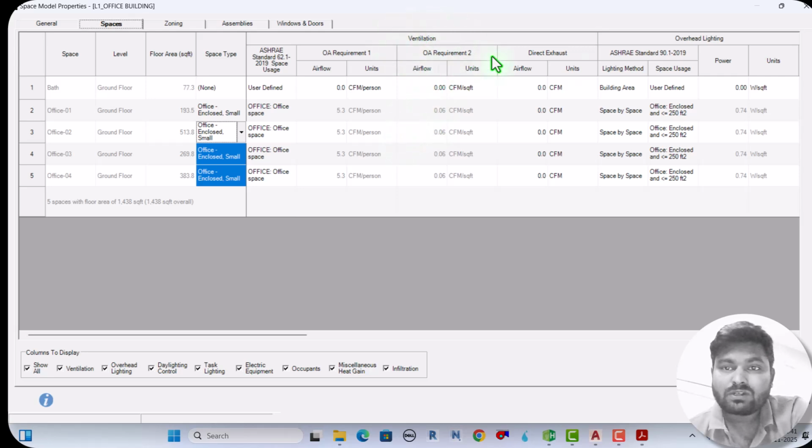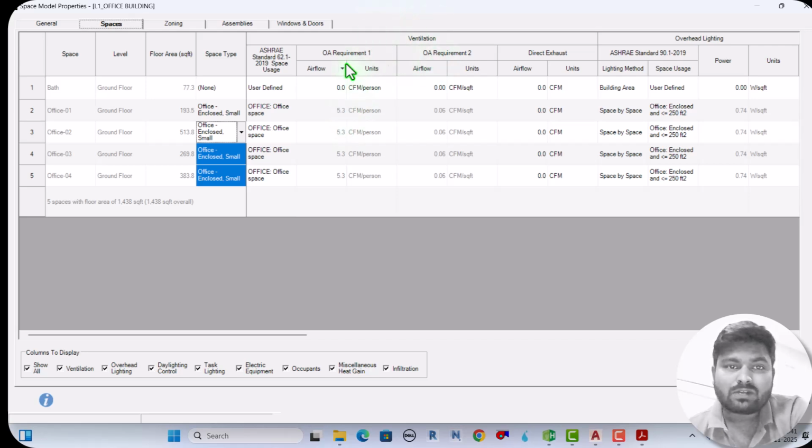It means removal of stale air and entering fresh air. See, ventilation, outdoor air, previously we used to call it fresh air, but right now we call it outside air. So outside air plus exhaust air is called ventilation.